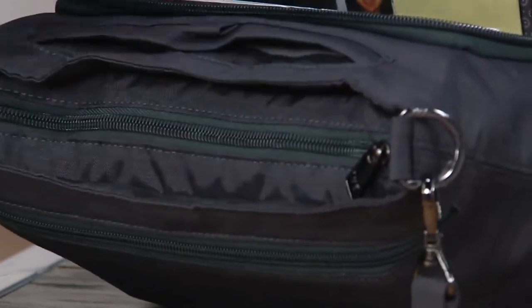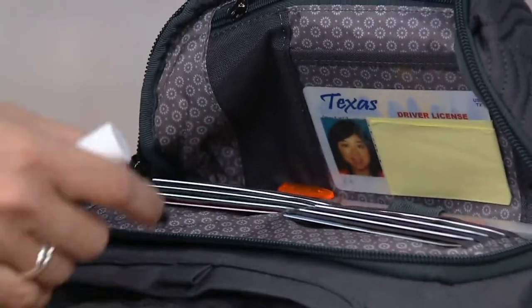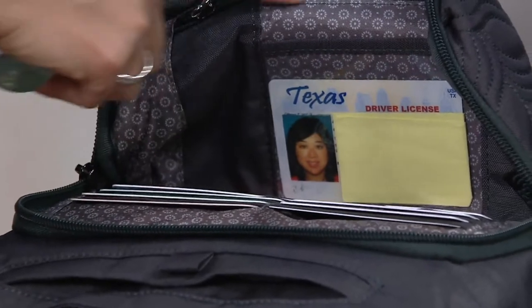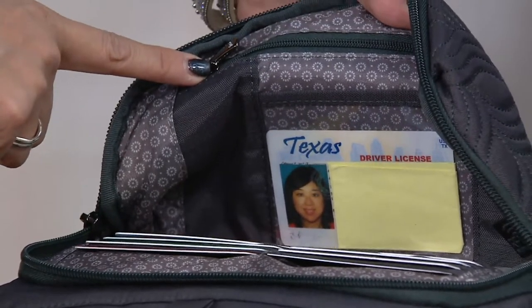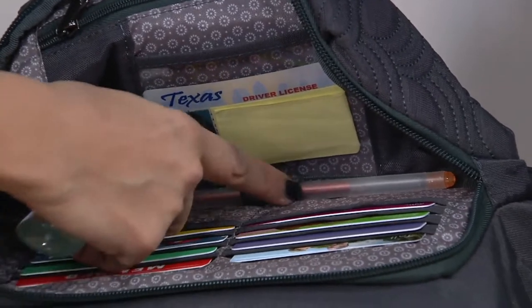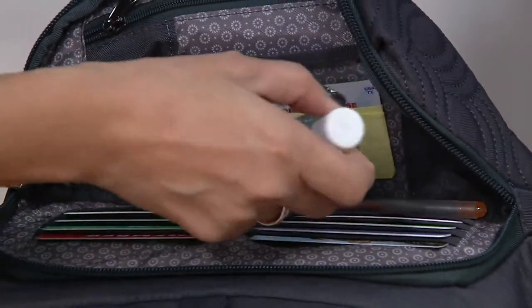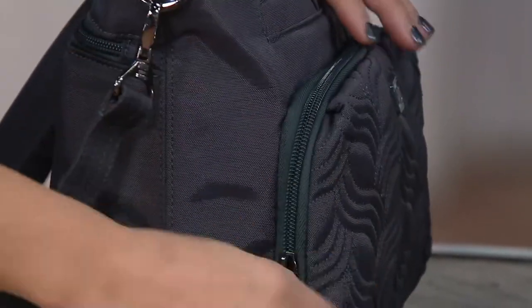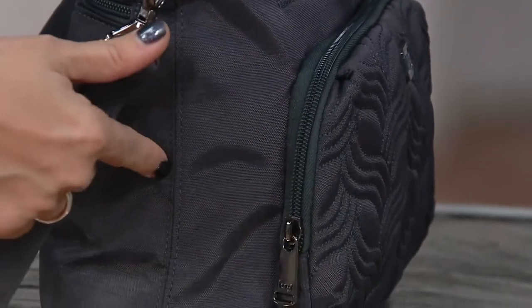There are also goodies on the other side. We've got a clear pocket right there, and then a little privacy zip pocket. Down in the nook there's a little extra loop so you can put a pen or lip gloss — whatever you want in there. It has its own dedicated gusset in this compartment, so it's not battling with what's in the main compartment.